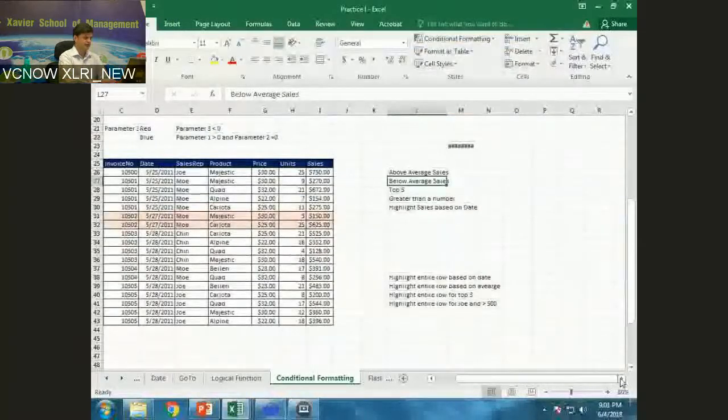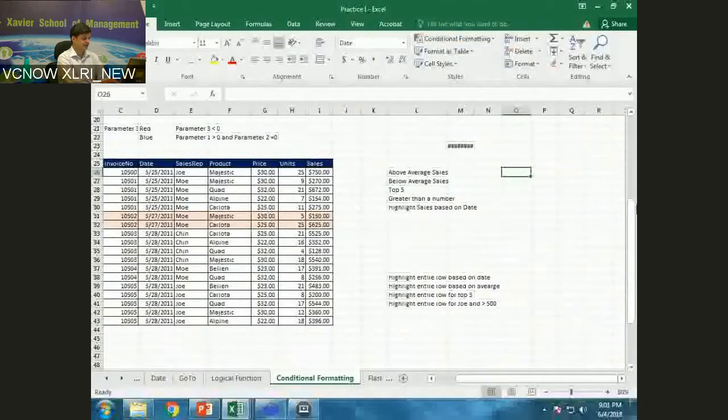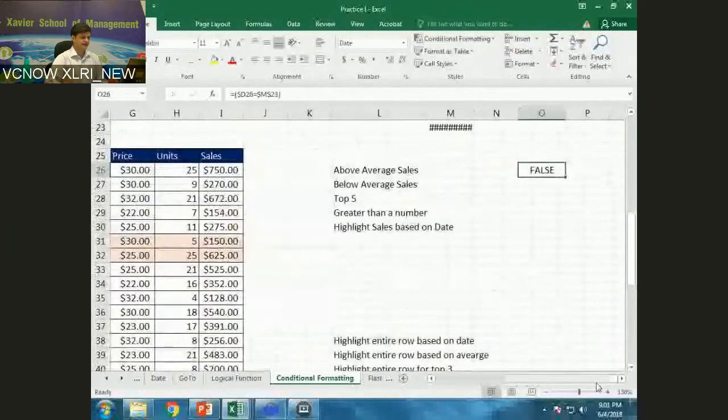The formula that I wrote was $D26 equals M23, right? That's what I wrote. Now let me quickly magnify. There are 7 columns, if I am correct, and I will be dragging it all the way.